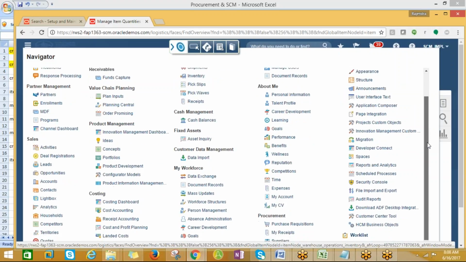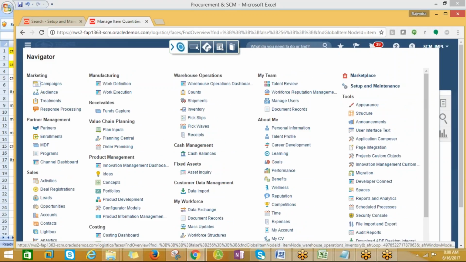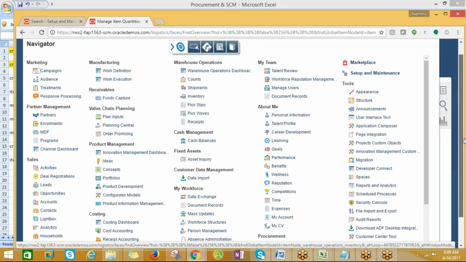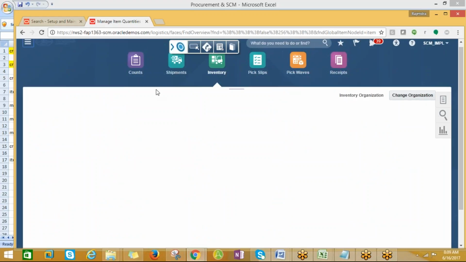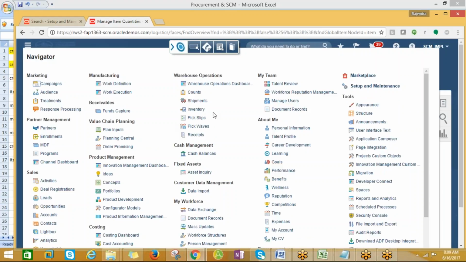In the left side you can see all kinds of transactions. So you can go for warehouse operation, inventory. You can create warehouse related transactions, and for product management you can do the transactions related to product management. So this is inventory management, this is warehouse management.